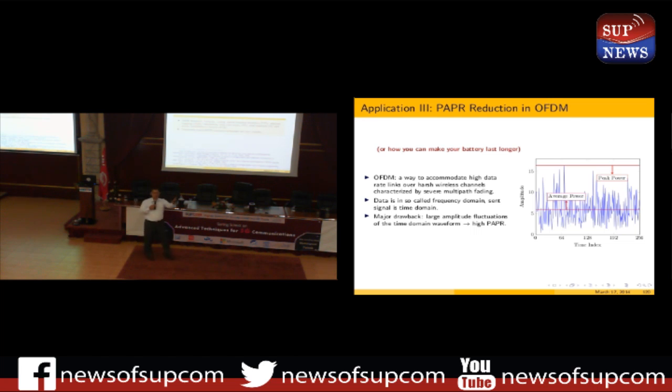And imagine you have your mobile, and it's complex, right? You implement a complex circuit, so it will consume power. That's one thing. And the second thing, it will make it heavier. Okay, and the other problem is that most of them are based on what's called tone reservation. And in tone reservation, what you do is you reserve some carriers with no data, and you use them to reduce the peak to average ratio, but this is a problem because then you reduce the rate.